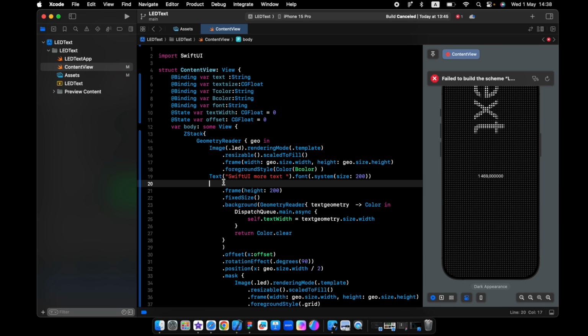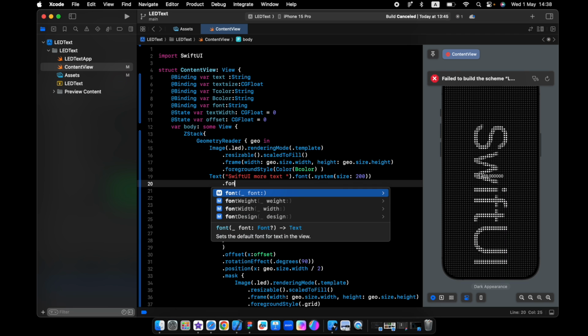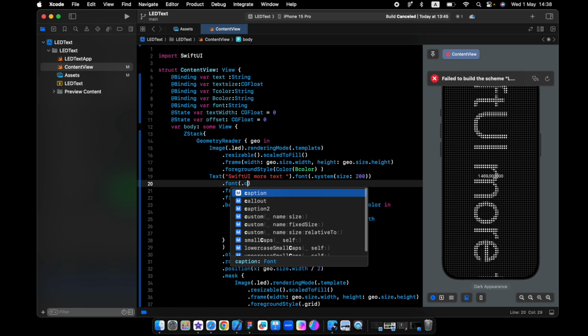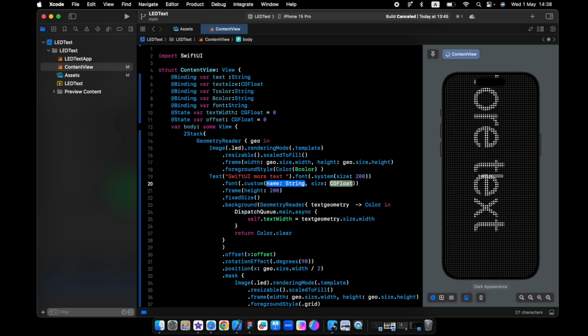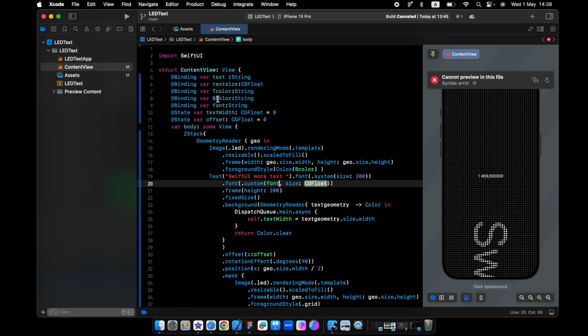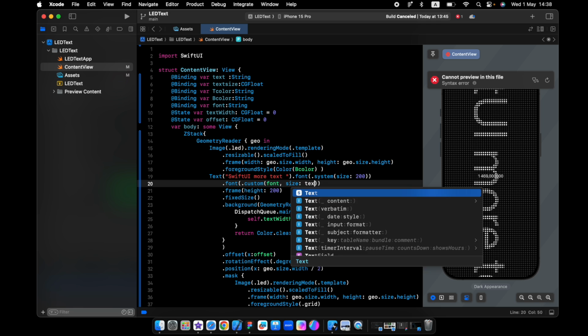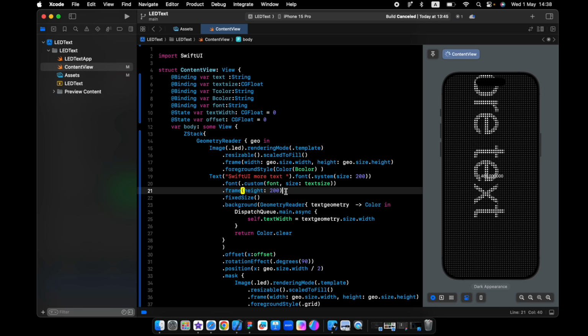And in here we need a custom font and the text size. We pass in the font and the text size. I will just delete this one.